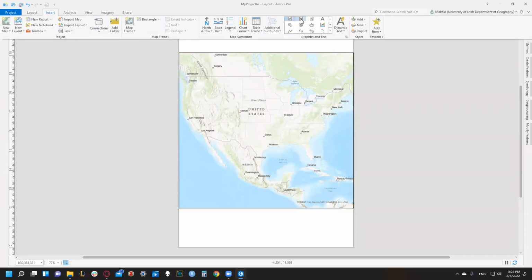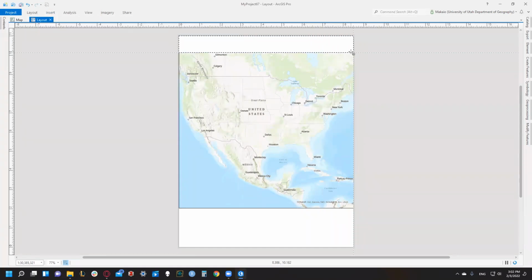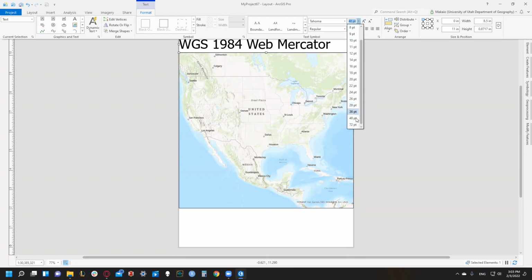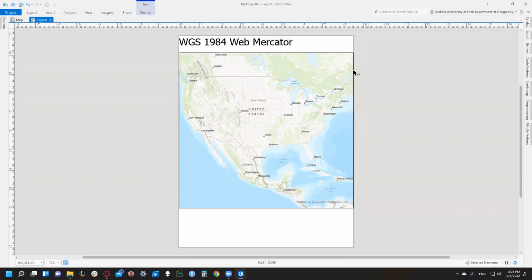So then I'm gonna actually rectangle text, why not? All right, perfect. And then since this is really small, I select the text box, go to format, and then we're gonna change this font size to 48. Ooh, no, it's a little bit too big. Let's go to 36. That's a little bit better. All right, let's get this right here.